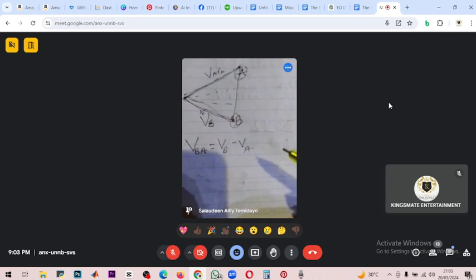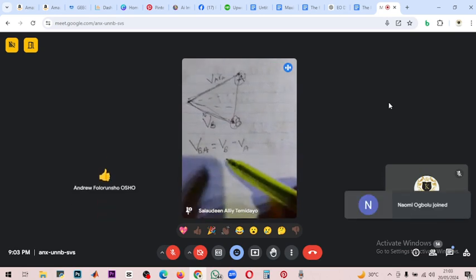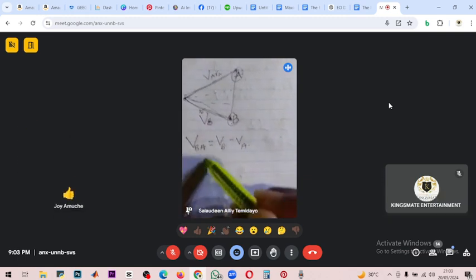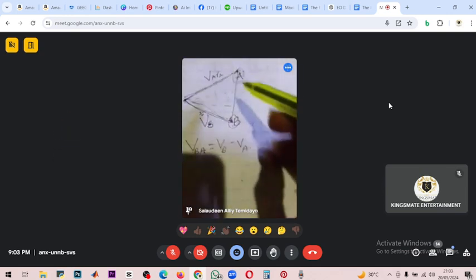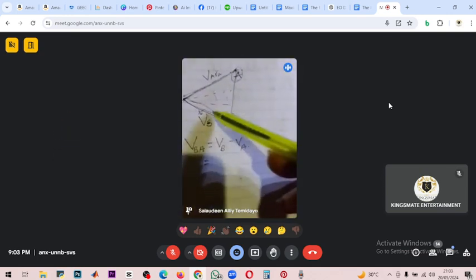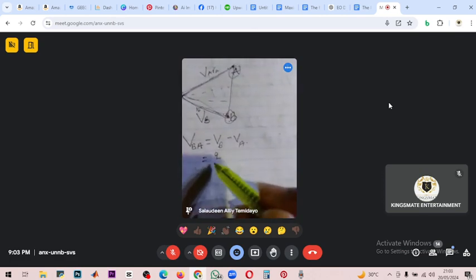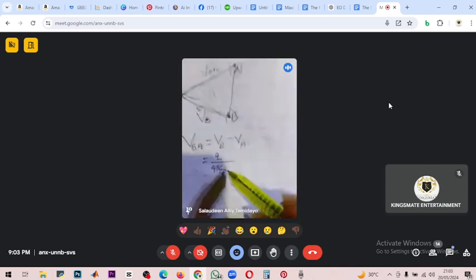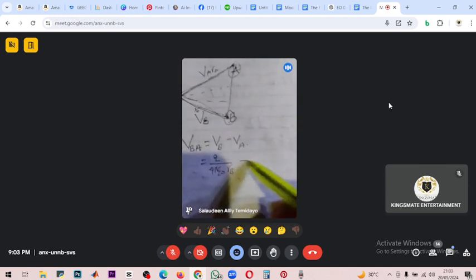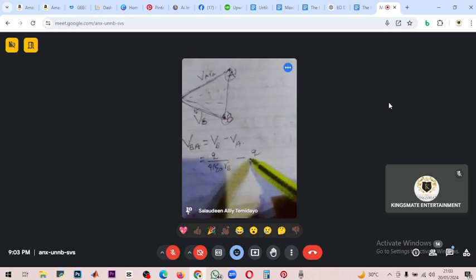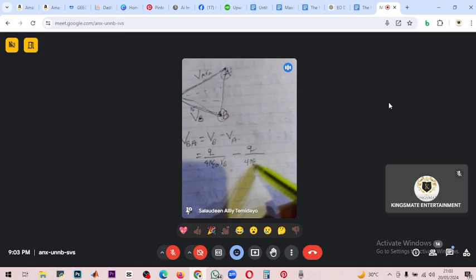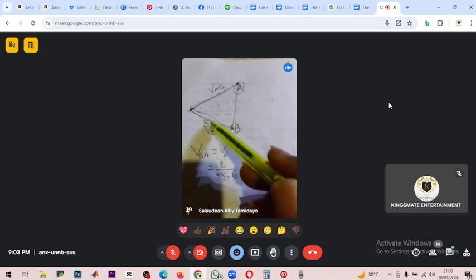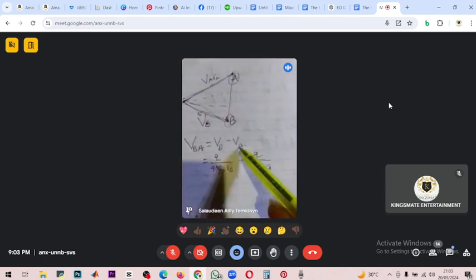Are we moving together? It is going to be the potential of B minus the potential of A. So now, what is the potential of B here? It will have the distance and everything here. That is Q, the formula we derived earlier, over 4 pi epsilon naught RB, minus Q over 4 pi epsilon naught RA. This is for A, because the distance is RA. So that is VB minus VA.